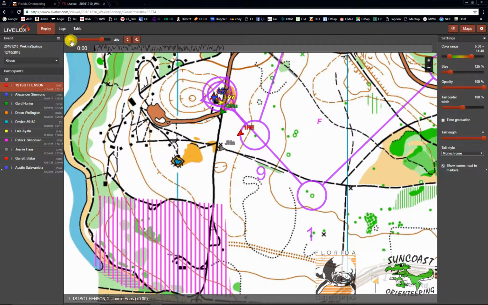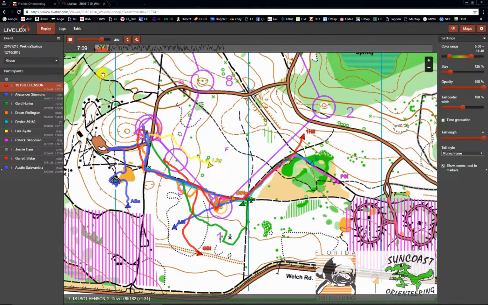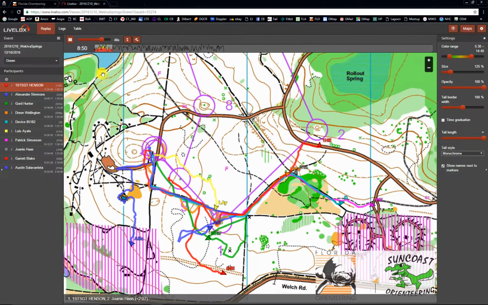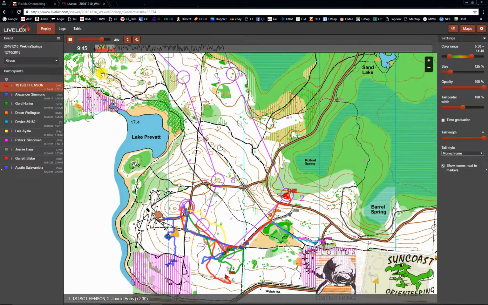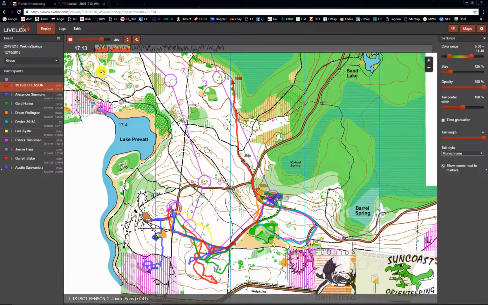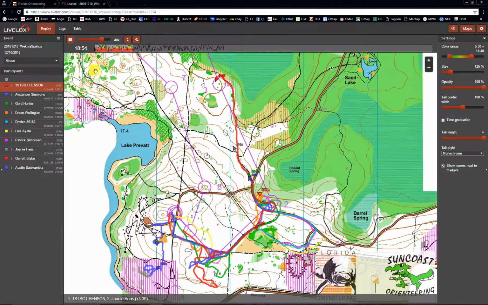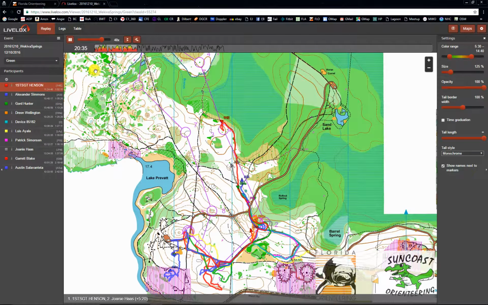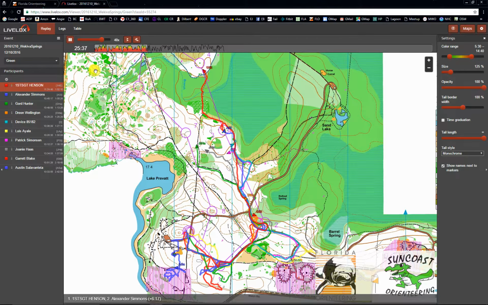This is a great way to showcase the competitive nature of orienteering to people who don't know what it is. So you can play this back on the website and show your friends, your parents, your instructors what you do when you're orienteering, and they can get a feel for what the event is really like and the excitement of the competition. So that's the description of the playback, and as I said, there are other things you can do with this, and I'm going to have other videos that show more detail about how to use this for track analysis and training and so forth. But that is the playback.